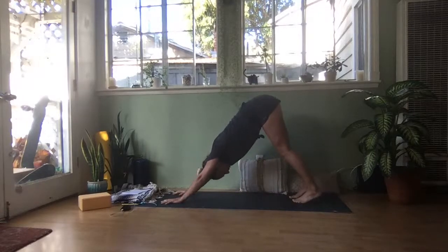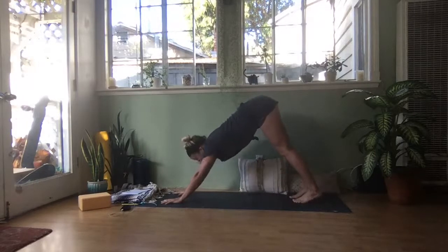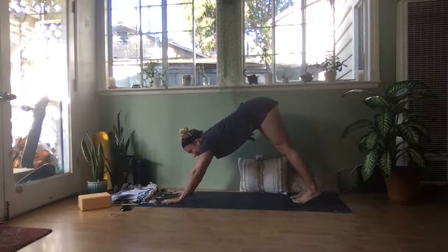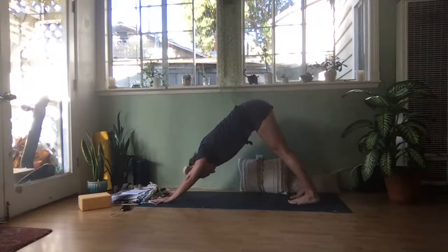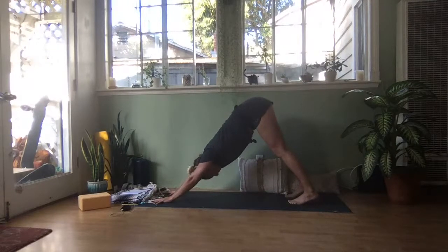So pressing your heels back, or pressing your hips up in space. Maybe adjust your stance a little bit. So walk your feet or your hands out a little bit farther in front of you. Take your feet hips width distance apart. Press firmly into the palms of your hands. Spread the fingertips wide. And lift up and out of the shoulders. Lift up and out of the wrists.